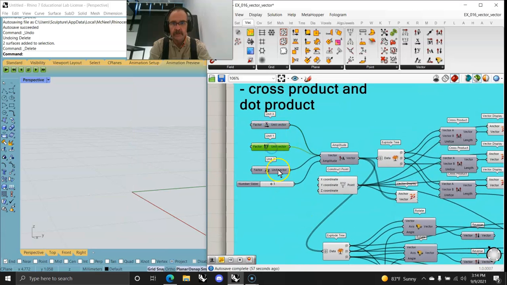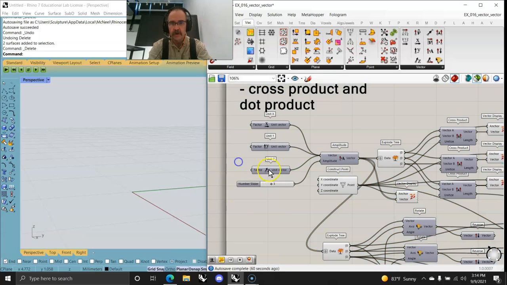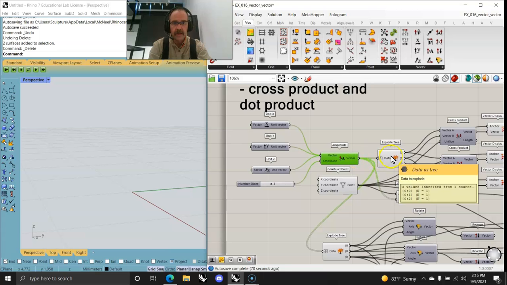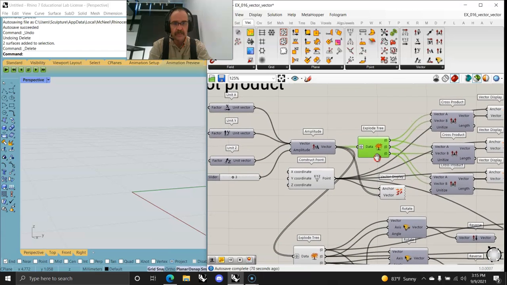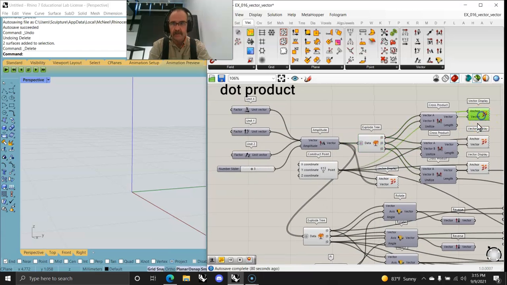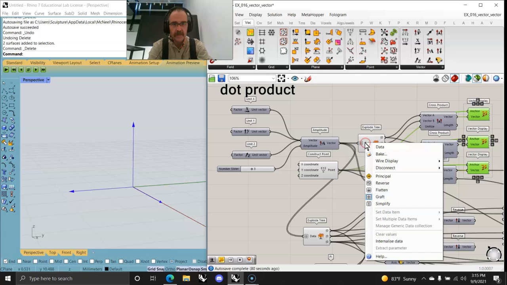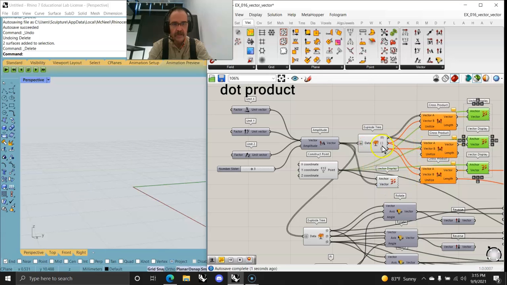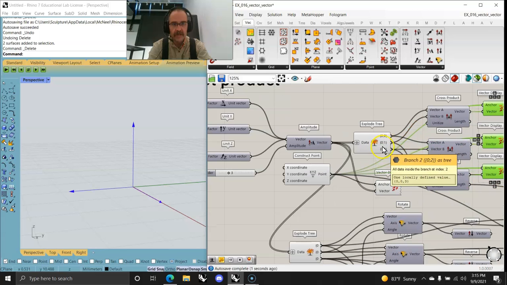I have a unit vector that's here on any level. I'm going to take this off, ungroup while I'm looking at it, preview on. Once again, it's a vector. It's not going to come up. You're not going to see anything. But those vectors are coming out as a list of 3 different vectors: 3, 0, 0, 0, 3, 0, and 0, 0, 3. And I want to explode that tree. I've grafted it, so there's no real point to explode it. Interesting why I did that while I exploded it. Let me go back out. Got this vector, this vector, this vector. What happens when I actually flatten that data? I lose everything. So let me take that back to the graph. So that's the data I wanted.